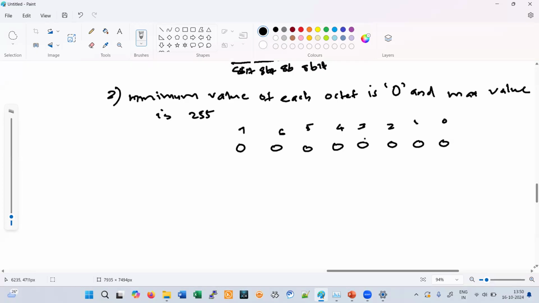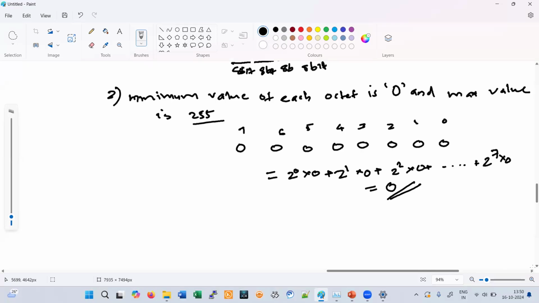If you convert this into decimal, it would be 2 raised to 0 into 0 plus 2 raised to 1 into 0 plus 2 raised to 2 into 0 plus etc., up to 2 raised to 7 into 0, which means 0. Minimum value is 0.